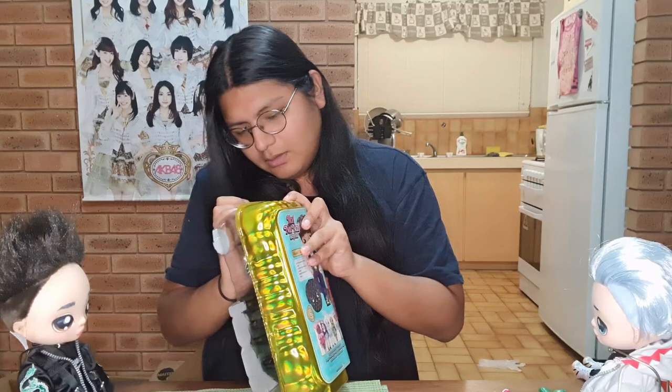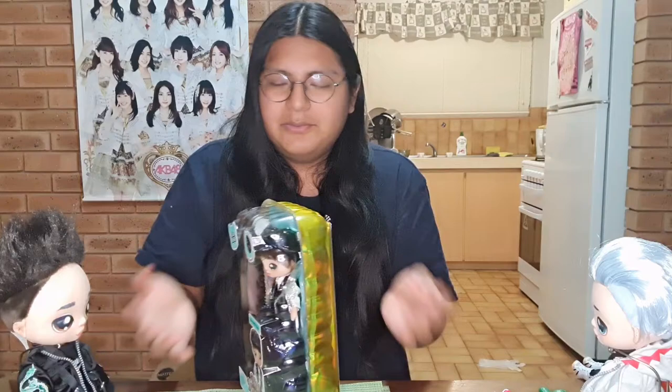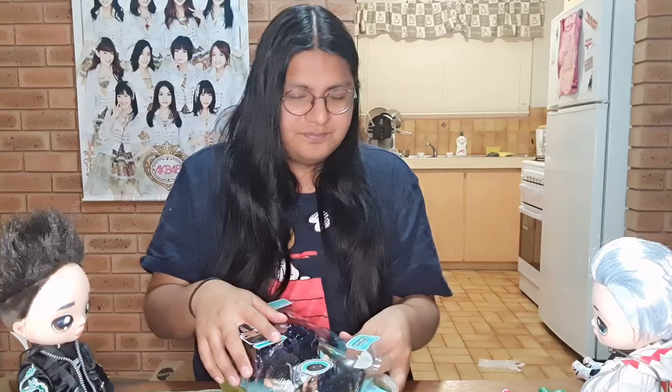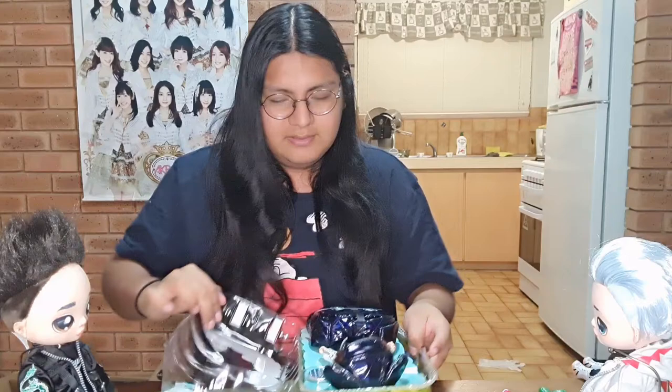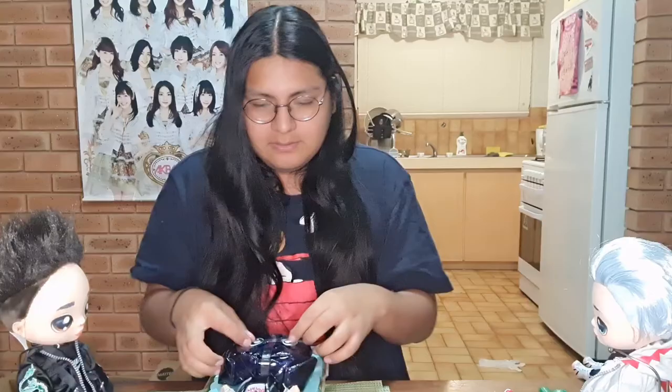And as I said before, hopefully I don't bleed. What am I meant to do with that? This is so dangerous. Every time. If you're buying this for your child, if you're thinking I want to buy this for my kid, don't let them open it. You open it yourself, because I just hurt myself. I keep swearing. Anyway, I just hurt myself. Ah, that really hurt. Okay. So that's how he looks inside the packaging.